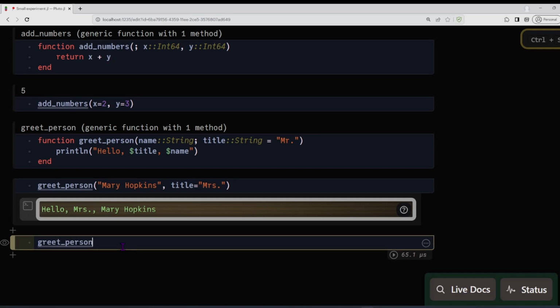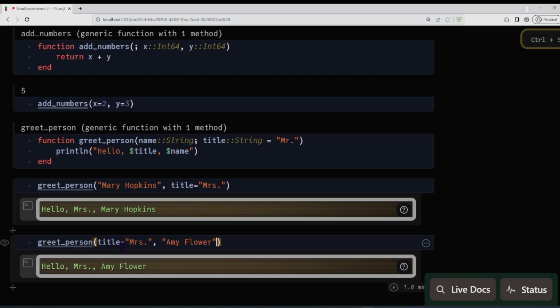So greet person, title equals to, and what I can do here is that, yeah, this is how it works. We can also change the position, and this is very interesting because title is the default and the name we are passing without keyword argument.